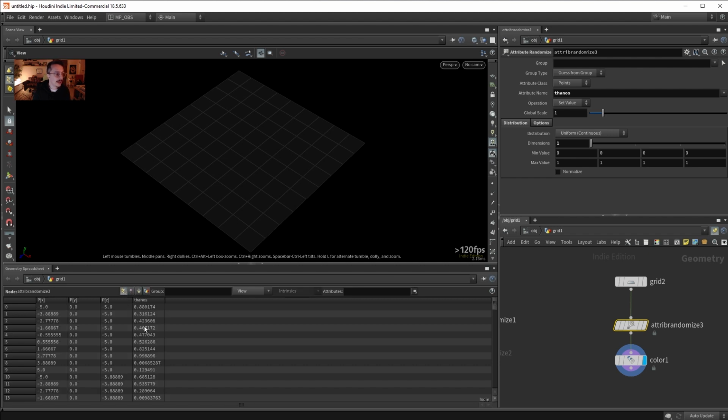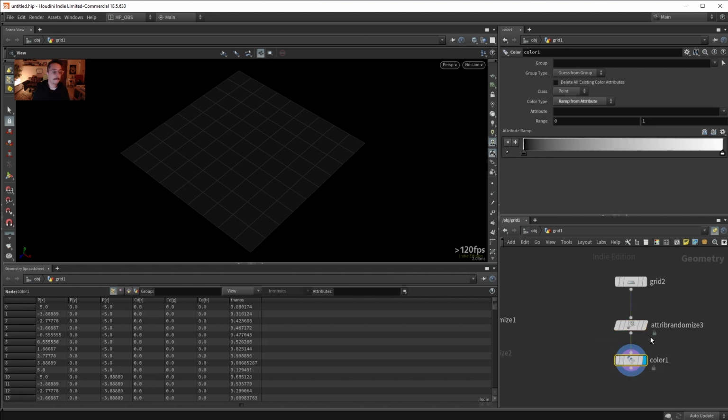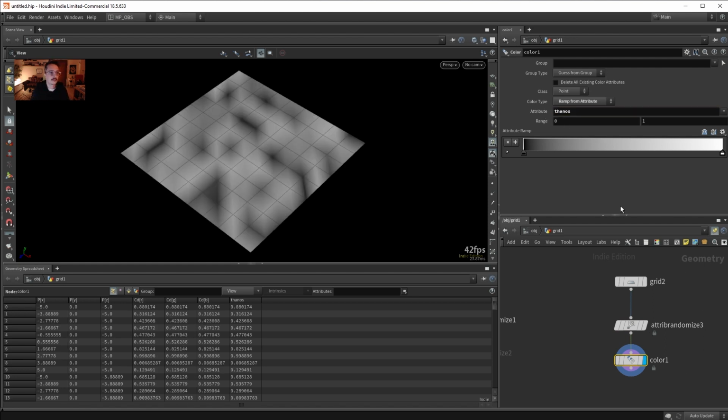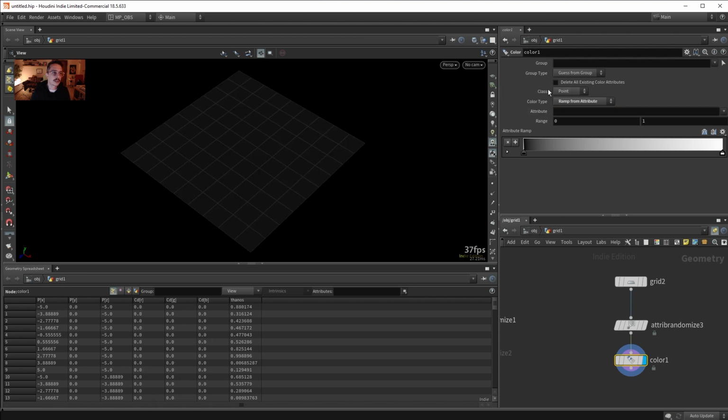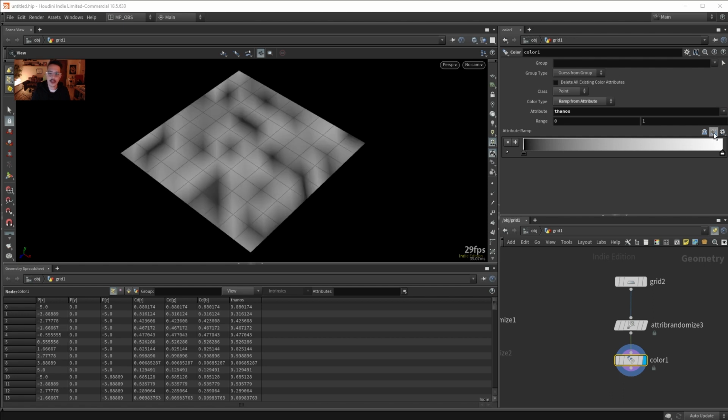So I know that I have a point attribute called Thanos, and I need to use this attribute to colorize something. So here in the list, I can just type Thanos, or because I'm on the correct class, you will probably find here, if you press this arrow, that Thanos exists, and the color node realizes that and grabs the Thanos attribute and maps it.